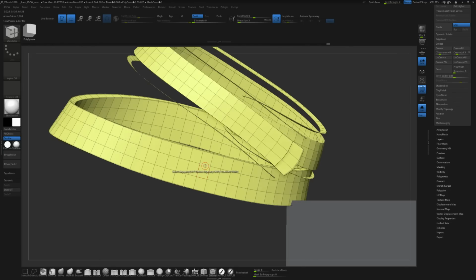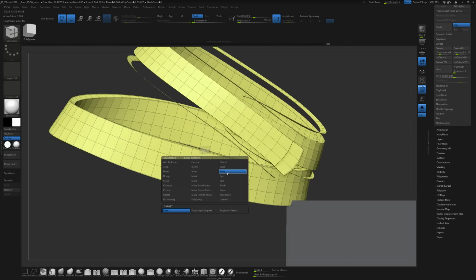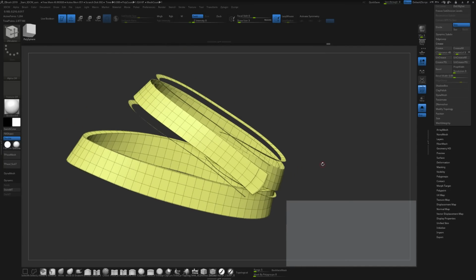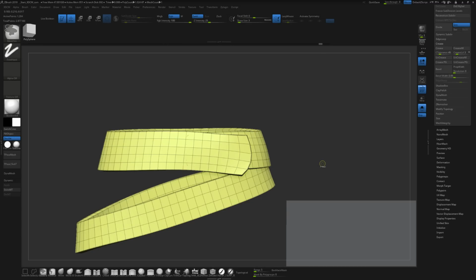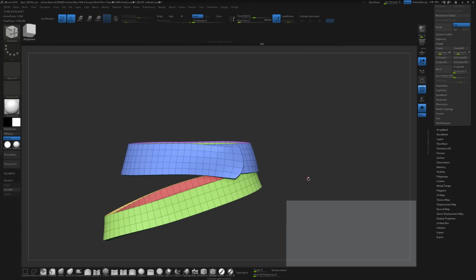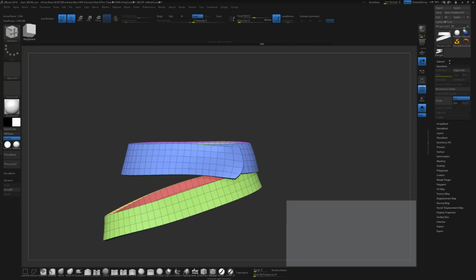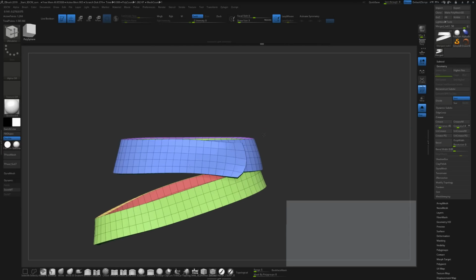And it might not let me slide it because now I have subdivision levels. I might have to kill those subdivision levels. So let's see if it'll let me do it. Yep, it's like, nope, you can't do it. Okay, so let's go back to before I did any subdivision levels. Okay, we don't have any.